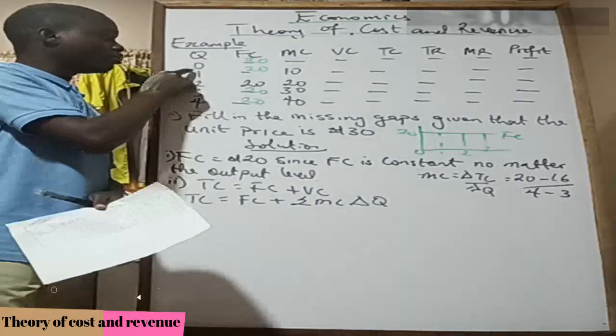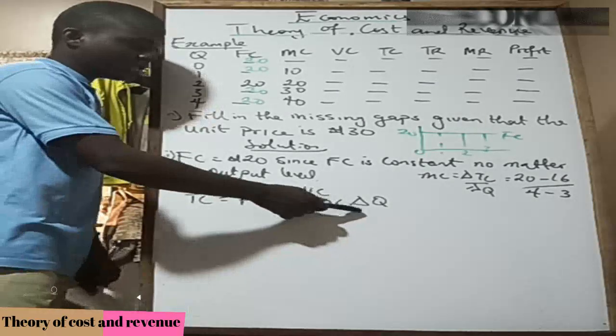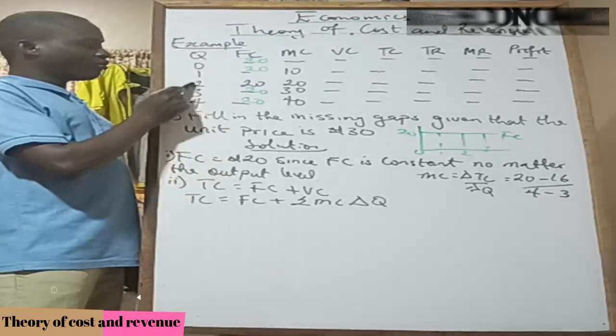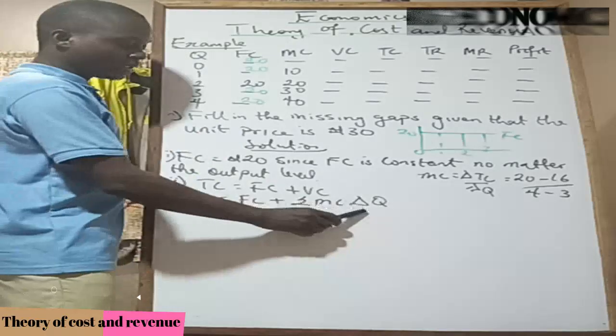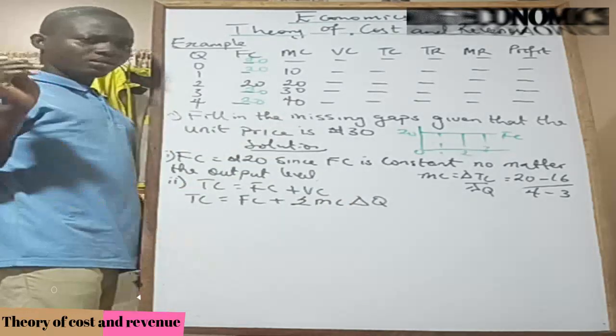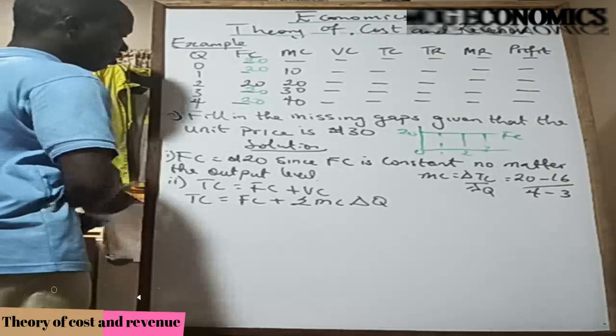So this might be 0, 2, 4, 6. If you don't do this change in Q, because let's say this was 2, this was 4, the change in Q is 4 minus 2, which is 2. Which means the change in Q that you'll be using here is 2, like times 2, right? Do you know what I'm trying to say? Right. Okay, let me just try to do this.